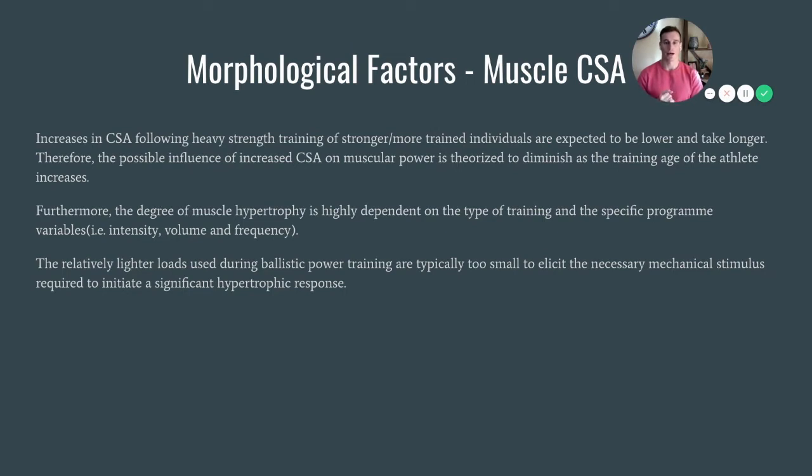Increases in cross-sectional area following heavy strength training are expected to be reduced as the training age of the athlete increases. Okay, so as I'm sure you're aware, when you first start doing any kind of training, the gains at the beginning, what we call beginner's gains, can happen quite fast. But as you've been training for longer and longer, those gains can start to slow down, particularly if you're doing the same kind of stuff, which is why there are a lot of variables we can manipulate, which we'll talk about later on, to make sure that A, those gains don't slow down, or B, that we can manipulate training variables appropriately to create enough variation so that the body keeps adapting.